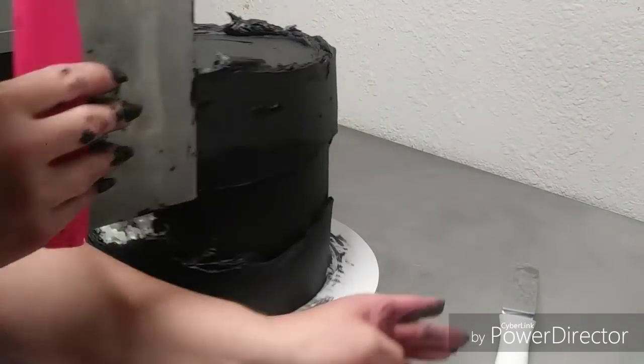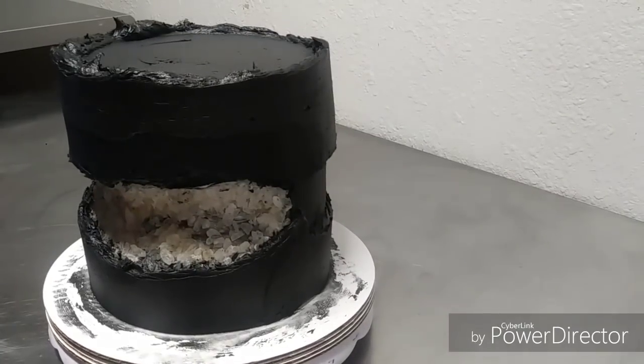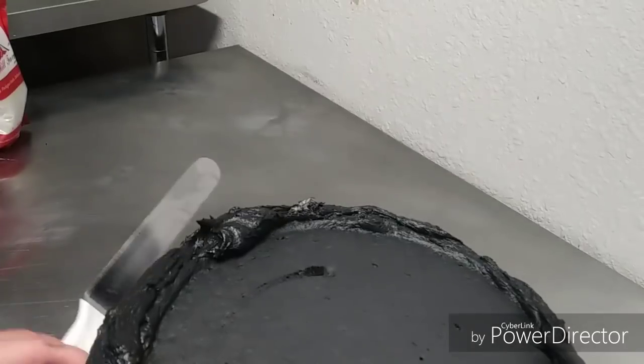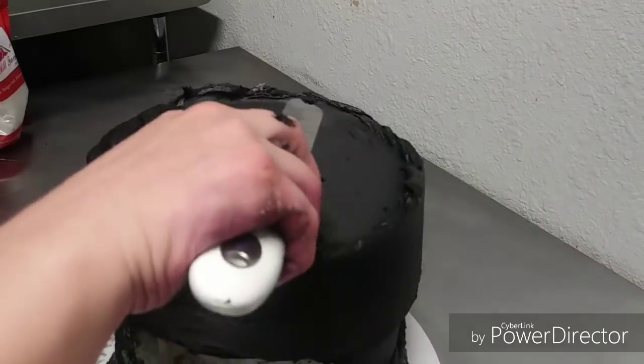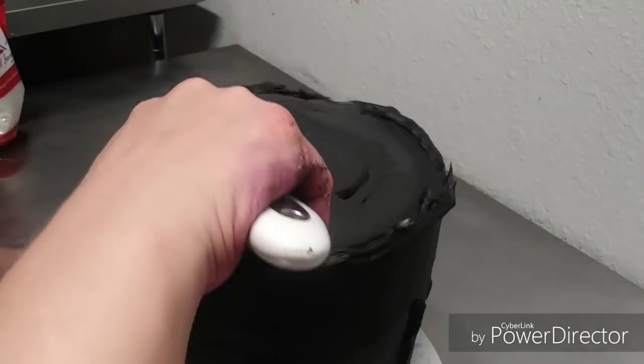So see how I'm dragging this around, and it kind of pushes that edge out, the ledge at the top, but then also where the fault line is, it pushes it down, it gives it some creativity in that look, and it makes it really smooth, and it just comes out for such an awesome cake.